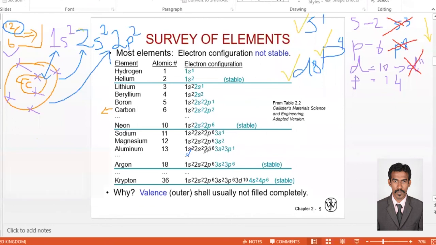And when I look at the second orbit, 2s2, 2p6, we know in the second orbit only s and p should be there, and the maximum should be 8. So 2 plus 6 is 8, and this is also fine. Then we move to the third orbit. There we find only 3s2 and 3p1 are there. So only 3 electrons are filled, and there is a lot of space left for electrons to fill in the third orbit. These minute details we can see only if we write in this format. This is why we break it into this small format and write.